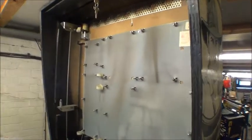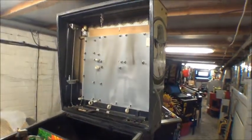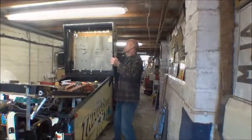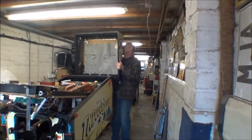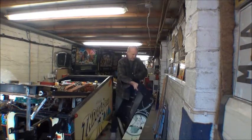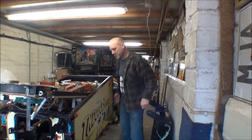Okay, so that's everything out of the back box. All the wires, the old rat's nest is safely down there. And there's only two bolts. There's one each side you've got to take out of this. And obviously make sure the catch is off. And we should just be able to lift that off clear now. So let's have a go and see how easy it is. So let's grab it from the back. Stick that to one side and we'll come back to that later.